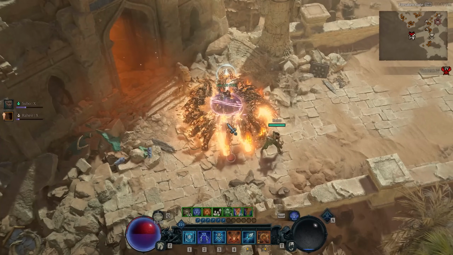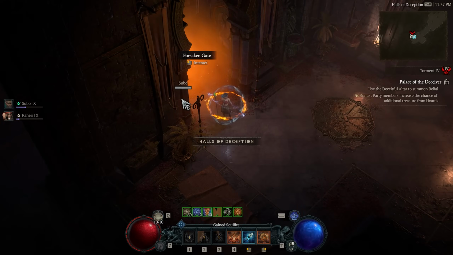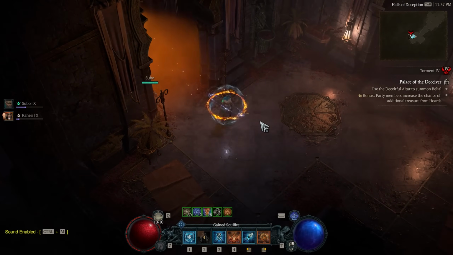So when I have a lot of extra fire damage percentage, let's say 3 to 5 minutes of doing this rotation, I am ready to go into the dungeon itself.